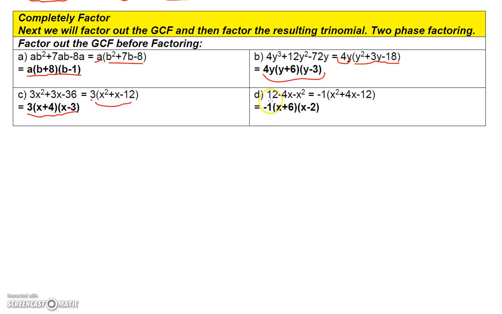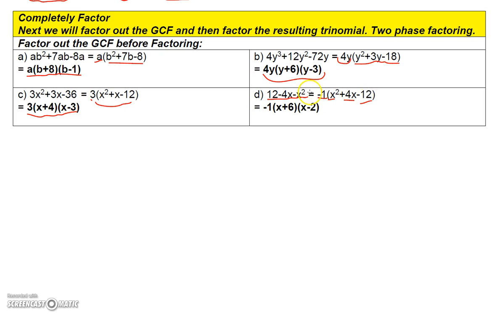And then on this last one, I'm going to do the little trick I showed you earlier of factoring out a -1. So I'm going to factor out a -1 out of each of these terms. And when I do that, remember it changes all the signs. So this is going to be a plus x squared. I'm going to write it first. And then the minus 4x is going to be a plus 4x. I'm going to write it next. And then the positive 12 changes to a negative 12, so I'm going to write it next.